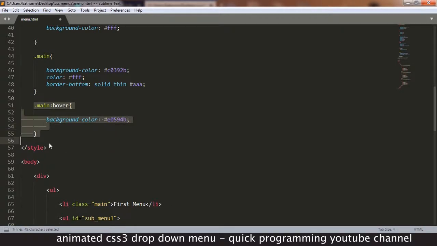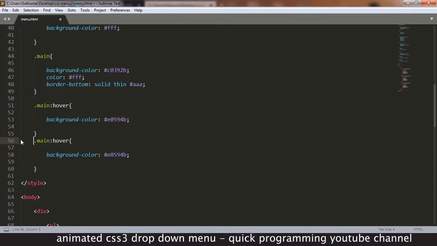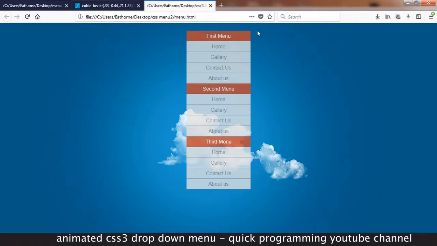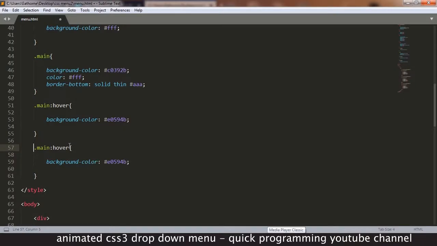So instead, let me duplicate that. What we want is to hover here, but have it affect something else. So in order to do that in CSS, we go to the hover effect of this, and then we add a tilde key. This key just above your tab key on the keyboard is called the tilde key, I think. This one signifies sibling. If you do this, it's child, okay? But this one is sibling.